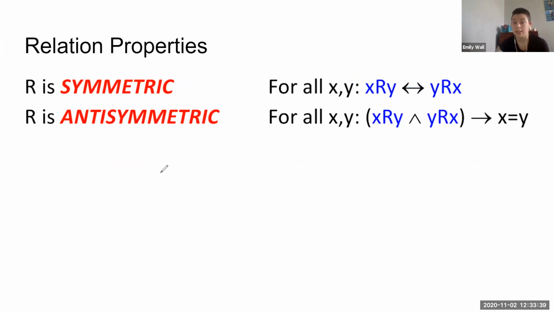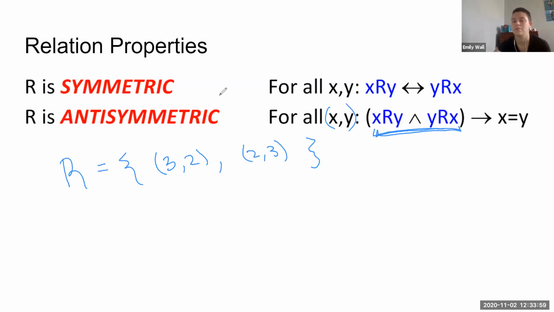So that's symmetric. And let's think about antisymmetric. I do the same kind of work for this, where I'm going to think about pairs in the relation instead of all possible pairs in the Cartesian product. Even though this needs to be true for all possible pairs, this has an if statement that's going to be false for pairs that aren't in our relation. So I don't care about them. So then I just start with this pair and I go, okay, well, I have 3 relates to 2. And now I need to flip the y position, flip the x, and I ask, is this statement true?